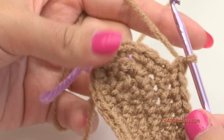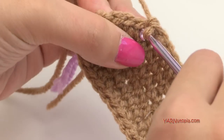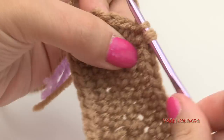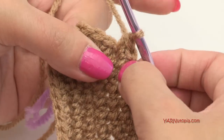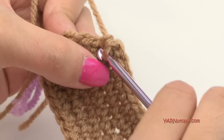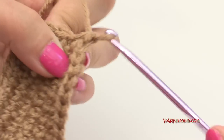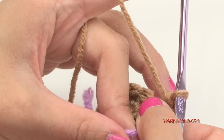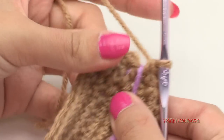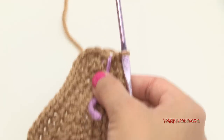Okay, and now 2 single crochets in the next stitch. 1 and 2, both in the next stitch right there. And then just put 1 single crochet in each of the last 2 stitches. So just 1 and 1. And now we're back to the beginning. So you can move your stitch marker up. At the end of this round, round 3, you should have 42 stitches all the way around, so you can count back if you need to.